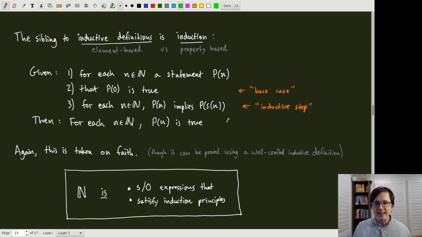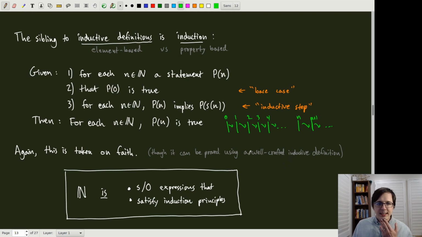I kind of like to think about these as dominoes sometimes. I know you don't need this because you know induction, but if we have domino 0, 1, 2, 3, and 4, 2 is that, if P of n is that the nth domino will be knocked down, and P of 0 is true because I knocked the first domino down, and 3 is that for each domino that falls down, it will knock down the next domino. Then the conclusion is that for each n, that domino will be knocked down. So in particular, every domino will eventually fall.